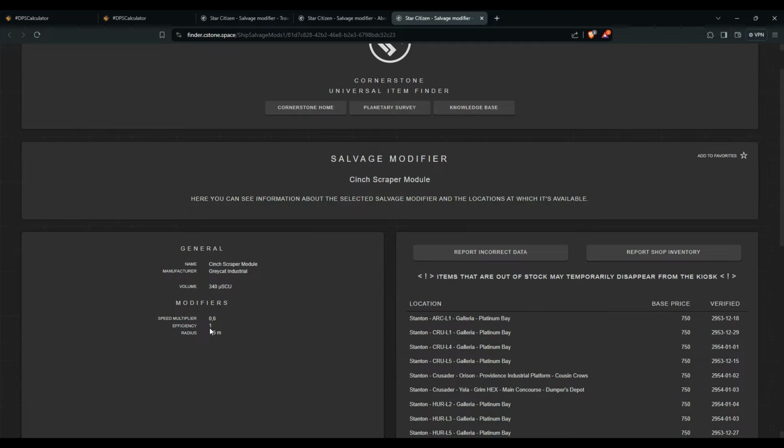And what's that mean? What that means is that when it's going in to grab the material and do the recycling, you're going to get like a 1-to-1 ratio on how you're picking up that material. So it's going to be the most efficient. However, you'll see here that the radius is 1.5 meters and the speed is 0.6. Well, what does that mean? Well, let's compare it to the alternatives.